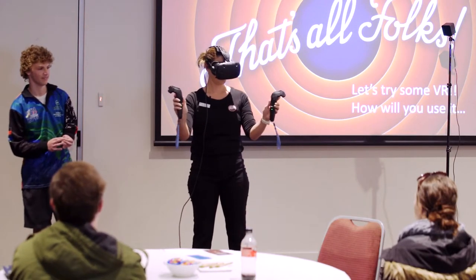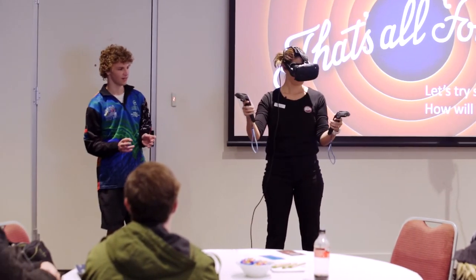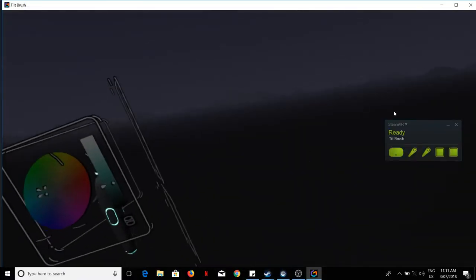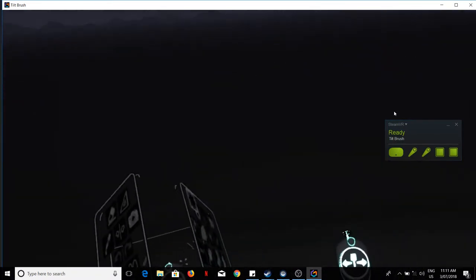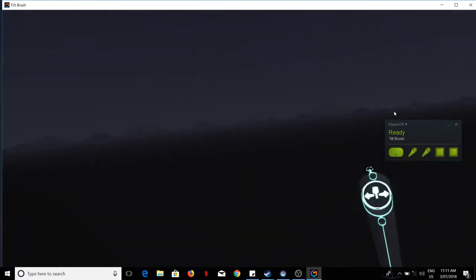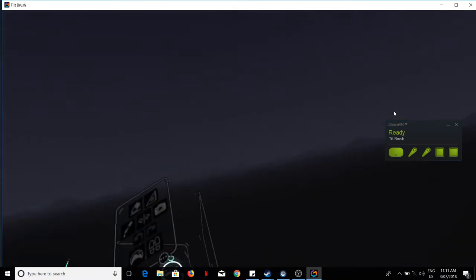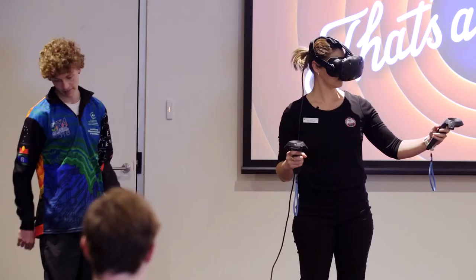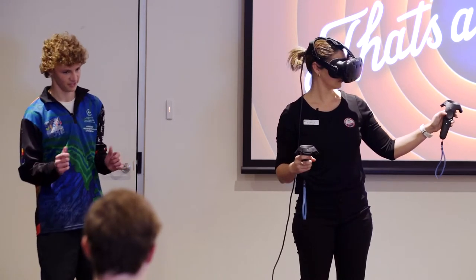The first thing I'm going to talk about are the controllers — they're just handheld controllers. At the back of them there's a trigger. There will be like a palette in your left hand — depending if you're left-handed or right-handed, you can just switch the controllers around. We talked about swiping on the controllers, which is that massive circle — it's not hard to miss, you should find it pretty easily.